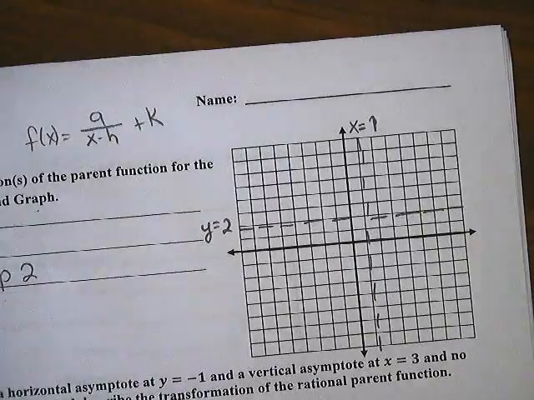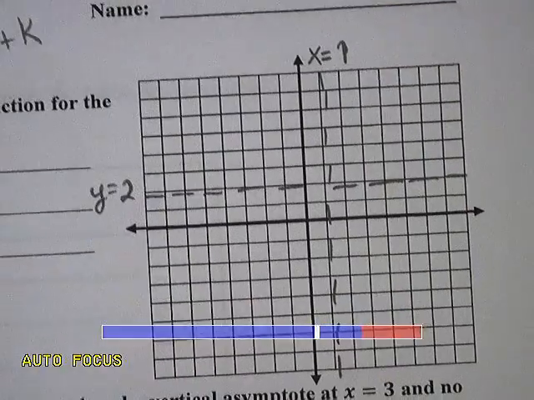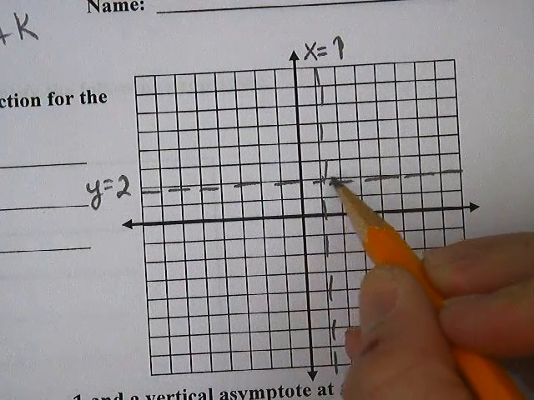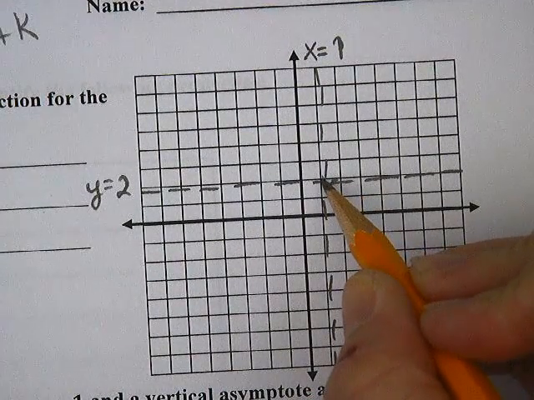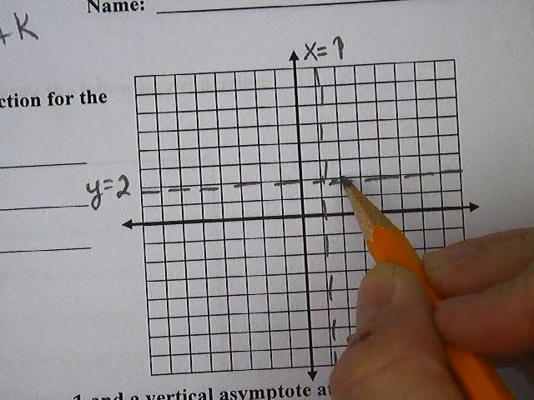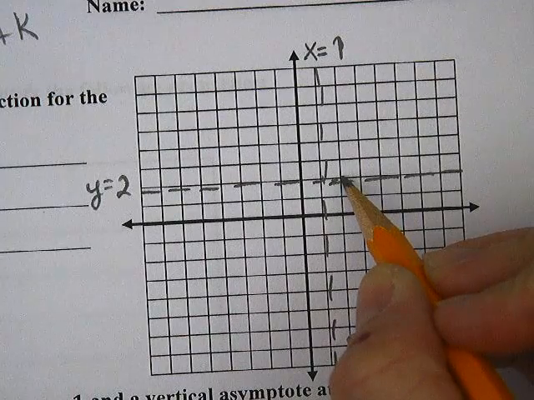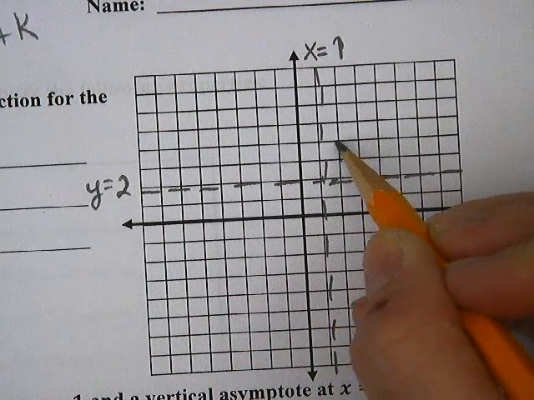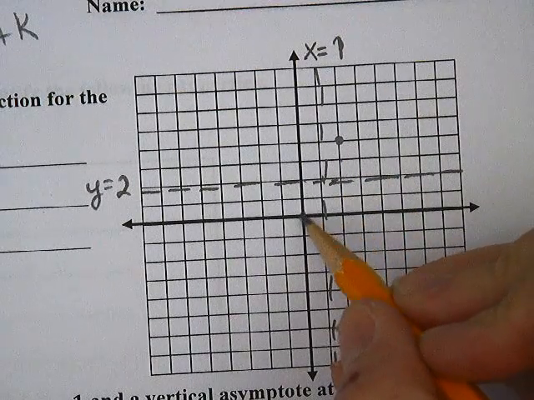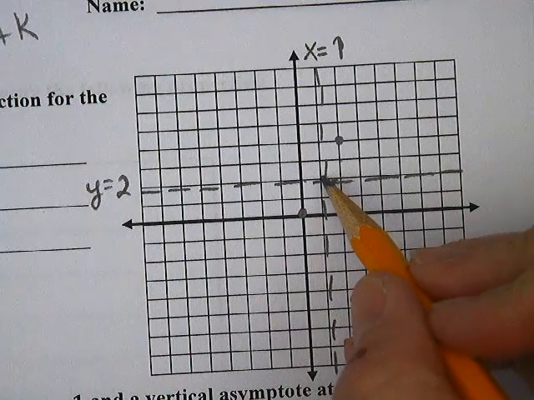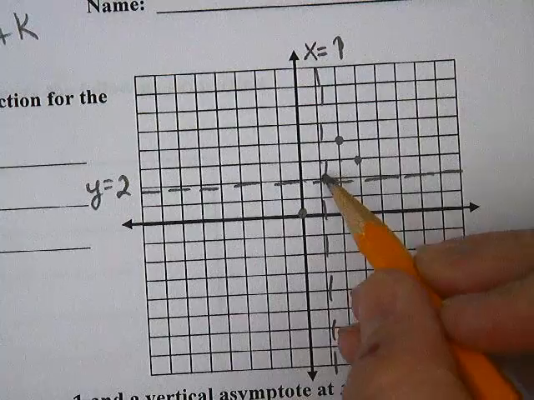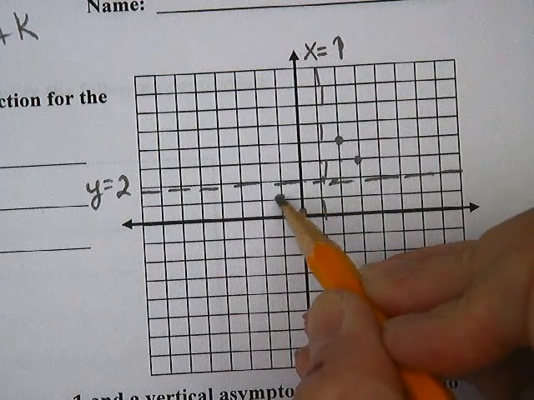All right. Now we also have a stretch. I'm going to zoom in a little bit so you can see what's going on. What the stretch tells us is that we look at where our asymptotes intersect. We'll go to the right or the left 1, and then go up as many as our stretch. So instead of going up 1, we're going up 2 since there's a stretch of 2. Likewise, we'll go to the left and go down 2. We also then will go up 1 and to the right 2, and down 1 and to the left 2.